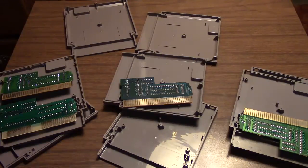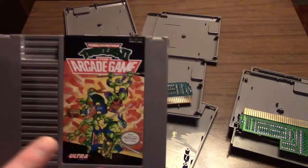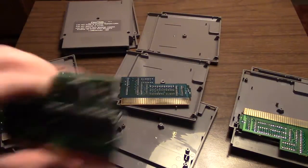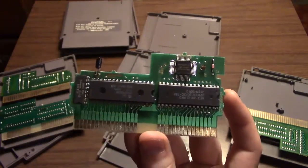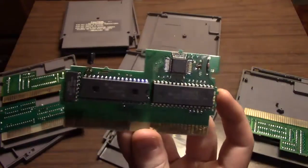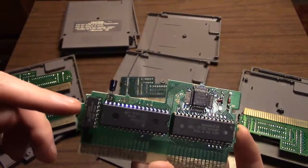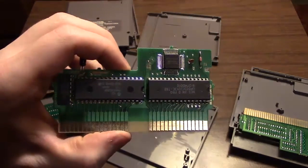More interesting than that is, going back to the common MMC3 boards, which is the TL-ROM. This one is a Konami game, but this one's made by Nintendo. So let's open this up and take a look at this again. So once again, that is what a Nintendo TL-ROM board looks like, which is your common MMC3, the most abundant mapper there is on the NES. So here you have your MMC3, your CHR, your PRG, and then you have your NES 10NES lockout chip. So that is a Konami game, but it's manufactured by Nintendo.